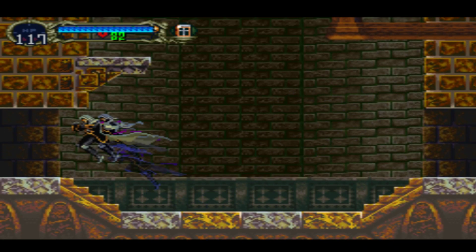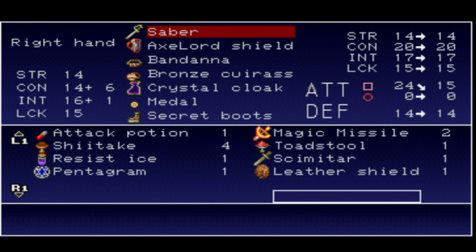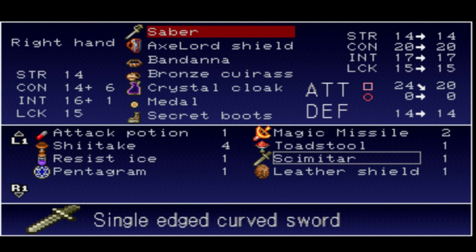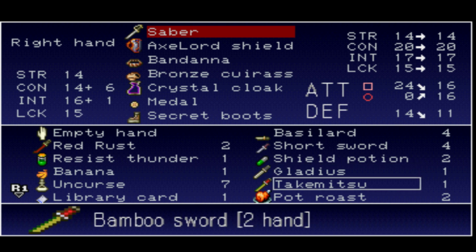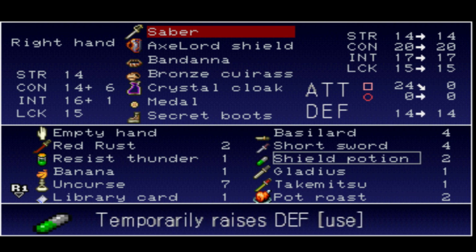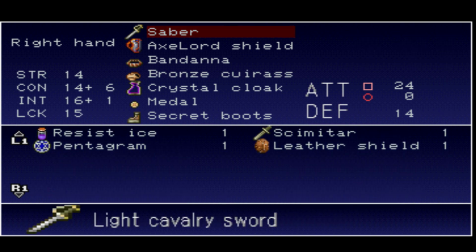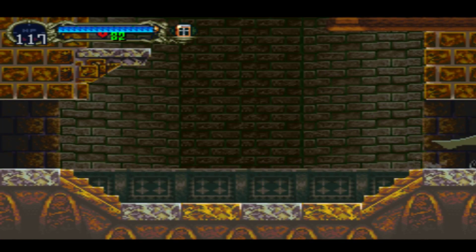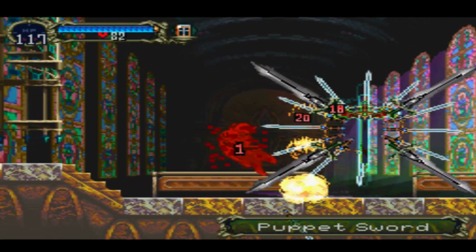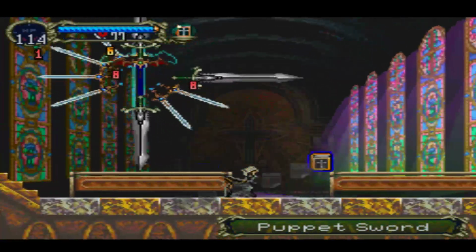Alright, this is... No, it's definitely under relics, but summons the oarsman merman statue. Like I said, maybe I'm just too fixated on it, but right, that's the spectral sword, its helpers are the puppets. So that makes sense. It explains a lot.